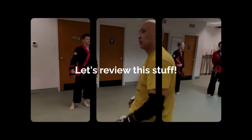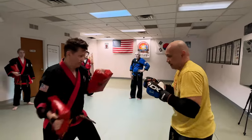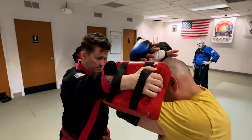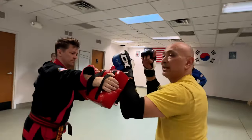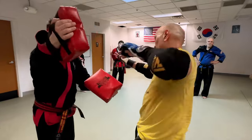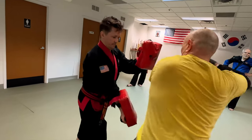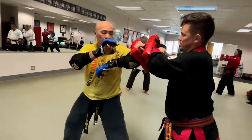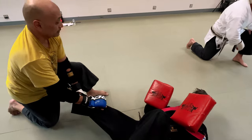One more time — a review. He throws the high-line hook. You come in, crash in and cover, cross-cover, chin down — however you get in there, just cover your head and smash. Do the block and hit. He takes a step back — this is a line thing. When you get used to it you can do it in circles, but for now we do it in lines. The next move is a diagonal down — he does that, I go down here, he takes a step back. Then you go right up here and he angles this way. From there, go down. Be careful — everybody good? Play with it.